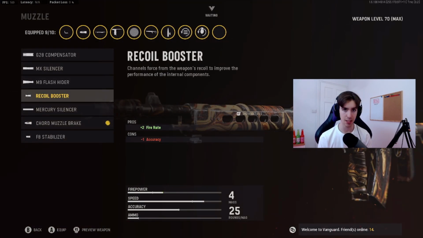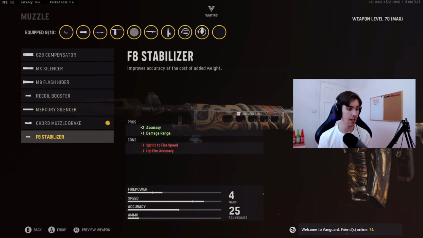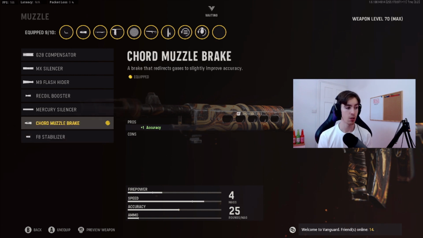The recoil booster has been GA'd, which was also a very good choice with the fire rate there. And the F8 stabilizer as well is a good one. But again, I think this might have been GA'd, or if not, it's not the one that I use. I know some of the damage range attachments are a little bit iffy as to whether they're going to stay or not. But either way, I'm using the CHORD muzzle brake. Very good for the accuracy, it helps at long range.